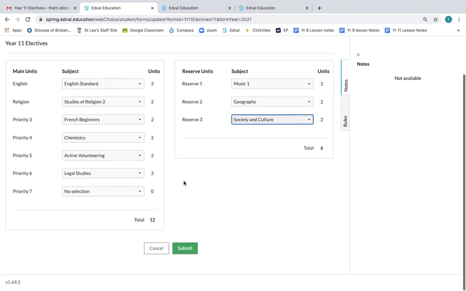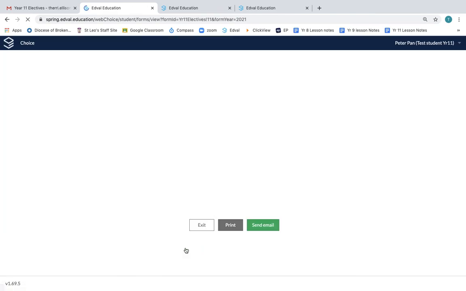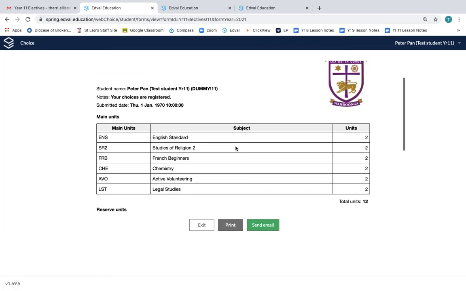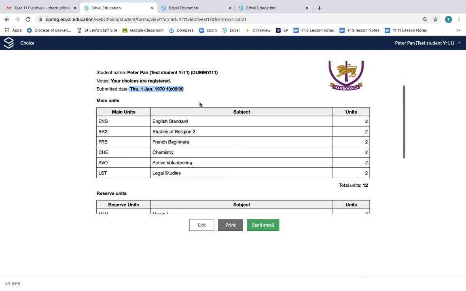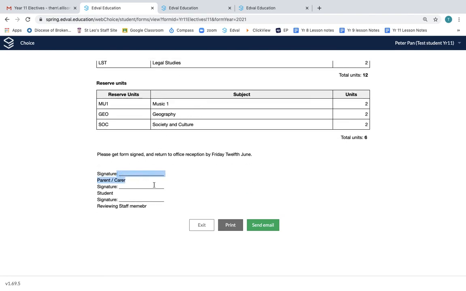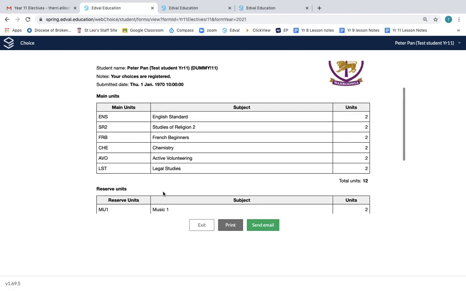So when you change your mind, if you change your mind, submit. A new form is generated with a new date. This form must be signed by your parents. It is really important that we have a copy of the form. We have a copy of your parents signing off to say, yes, they agree with your preferences. And then you will be able to discuss it with a member of the college leadership team or one of the KLA coordinators. If you have any questions, please feel free to see me or send me an email.